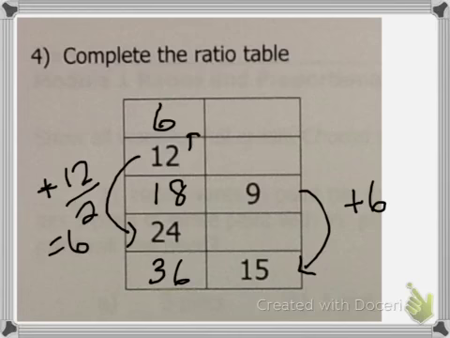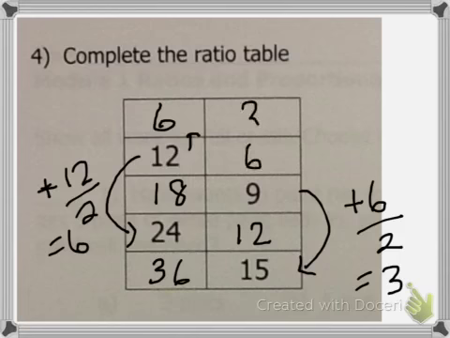Again, we want to find the midpoint of it. To do that, we're going to divide by 2 again. 6 divided by 2 is 3. That means we should be adding 3 to each box. So 9 plus 3 is 12. 12 plus 3 is 15. The pattern follows. If I'm moving backwards, 9 minus 3 is 6, and 6 minus 3 is 3.